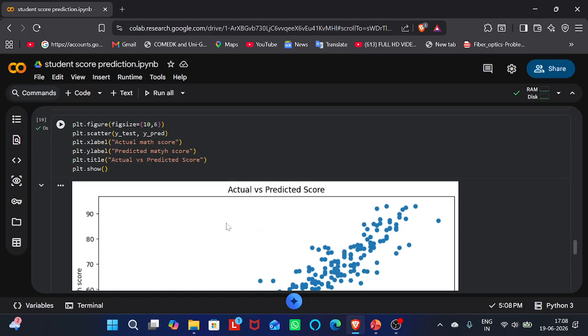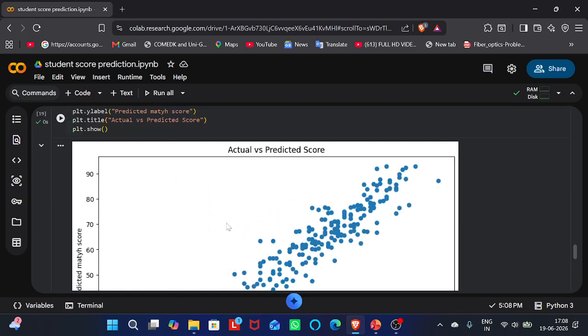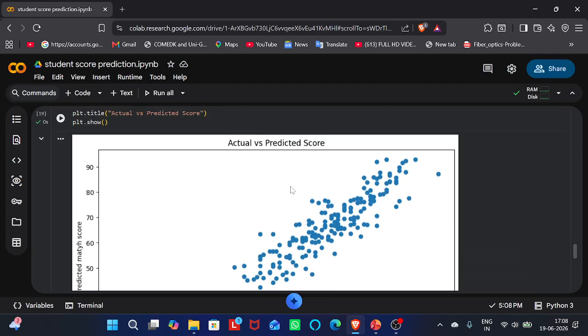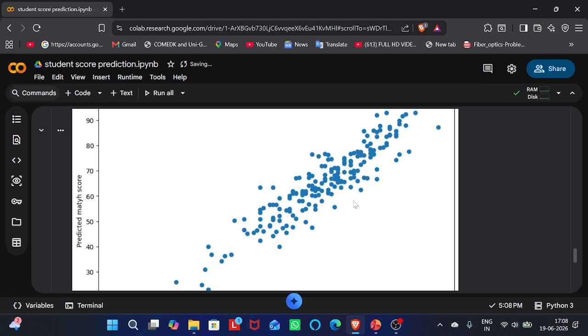Yeah, here you can see the actual versus the predicted score. What can we observe from this graph? The graph compares the actual score versus the predicted score. If the points are close together, it means the model is performing well. Here the points are close, here also, so there are many points close to each other.